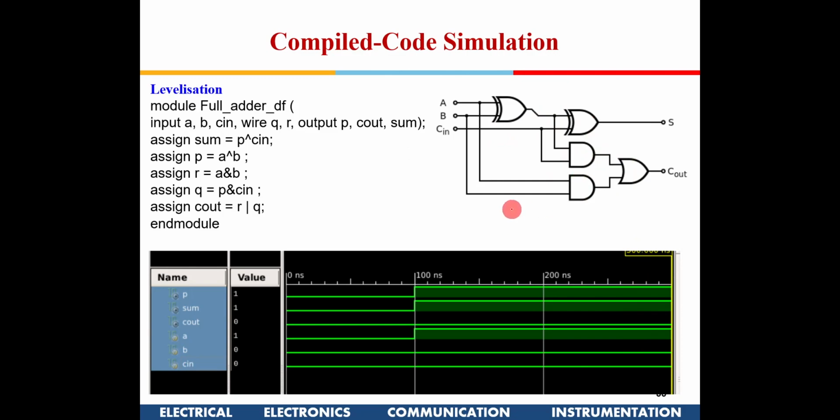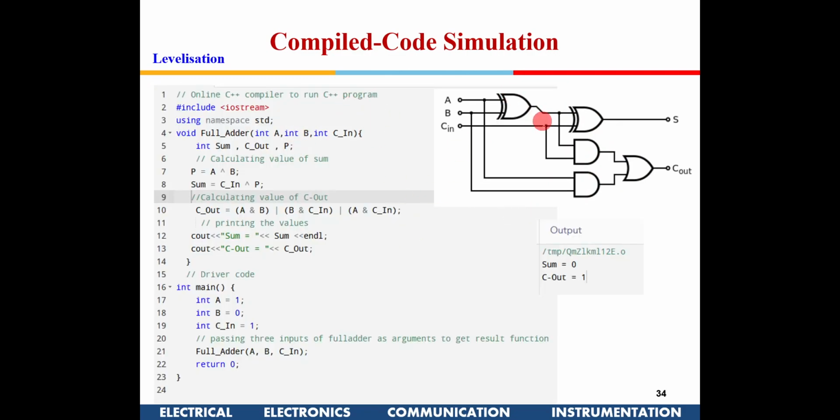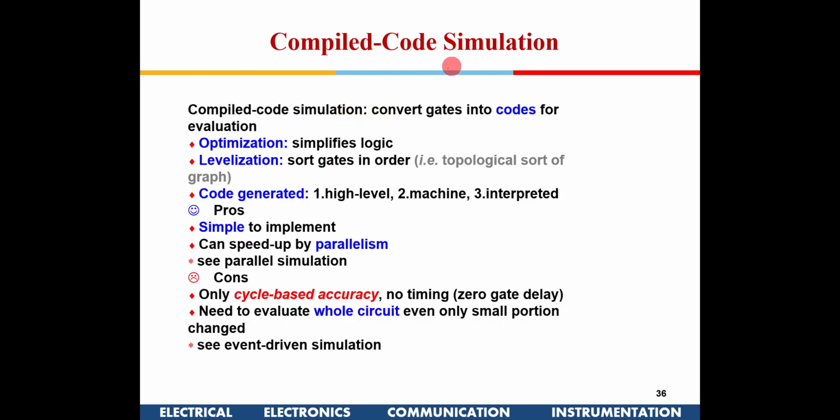But when you are doing it at a high level, like a C program, to verify your design initially, which you should do to save time, you have to be careful about the levelization aspect also. What compiled code simulation does is it just gives the vectors in parallel. First it optimizes, and optimization is nothing but simplification, then levelization, then the codes are generated. Then the advantages, and the outputs are monitored, and a file is made for the fault test bench.